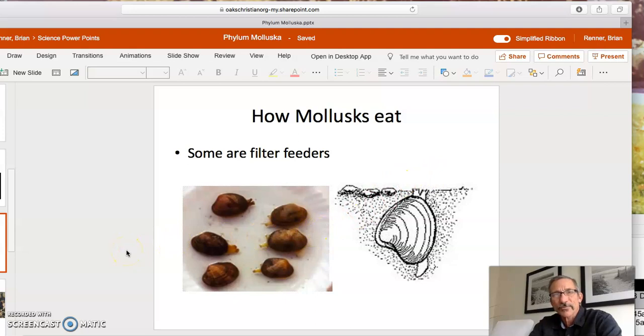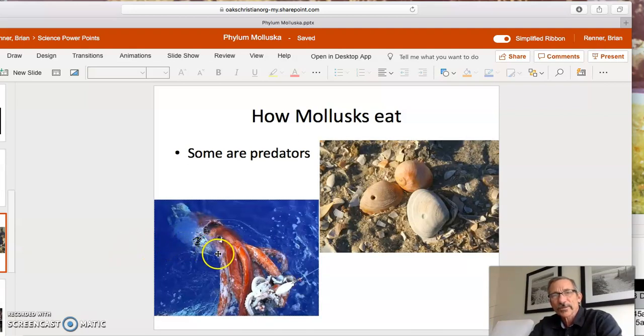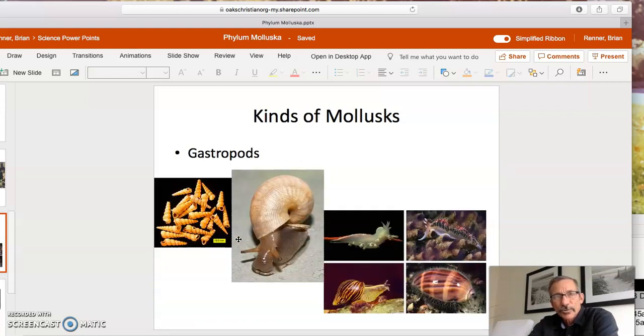So we've got grazers, we've got filter feeders, and then we have some that are predators. Like a squid, octopus, the cuttlefish, and even some snails, kind of an unlikely predator. This guy will actually climb up on something like a clam, and its radula, that scraping mouth part I mentioned a second ago, is actually more like a drill in this guy. He'll drill into a clam shell and inject a toxin which partially dissolves the clam. The clamshell opens, and the snail can go in and basically eat the tissues of the clam. So that would be kind of slow going, but it's still a predator. Some of the different groups, different kinds.